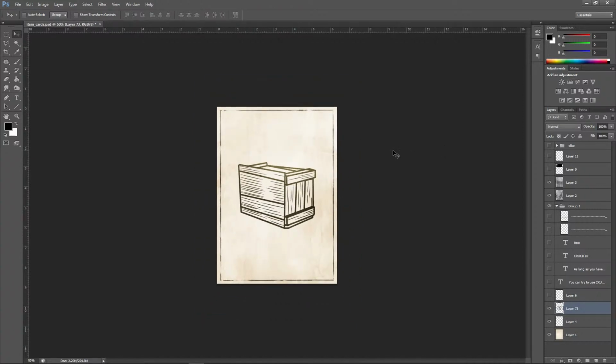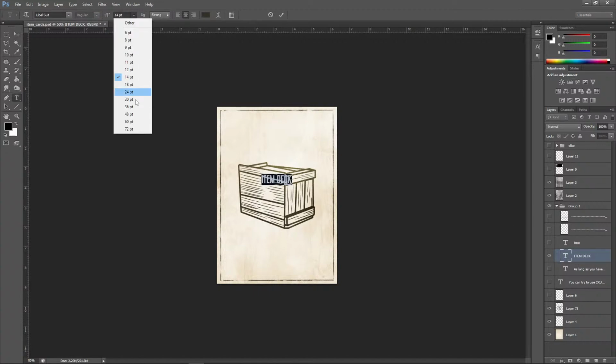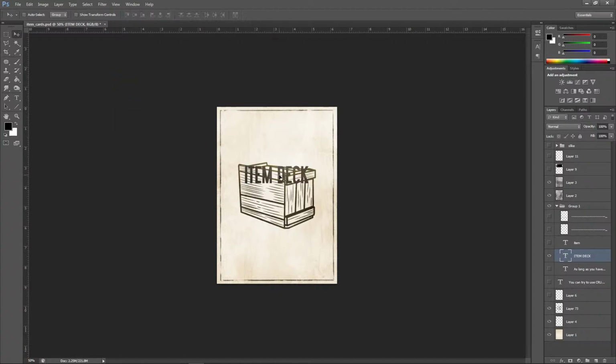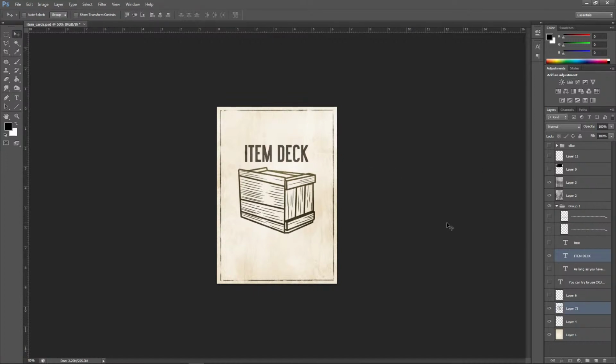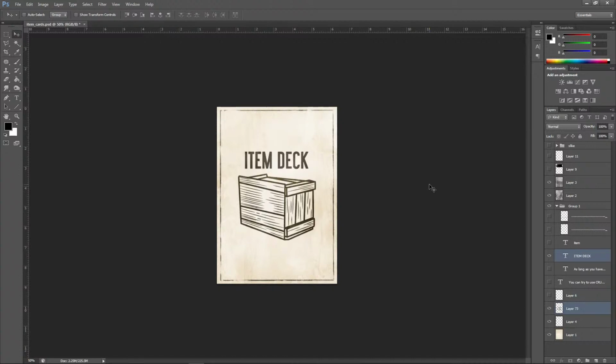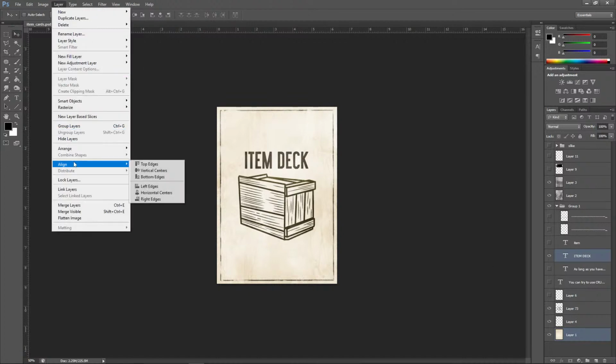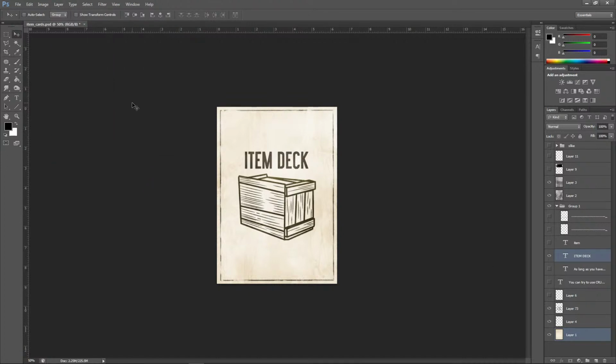That's basically the back of our item deck. I can even write if I wanna have a writing. Let's align this. It's already aligned, and that's it.